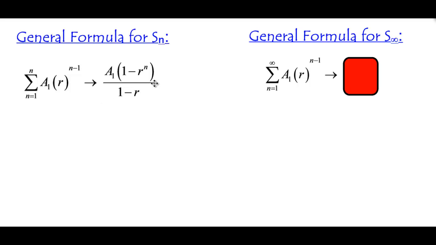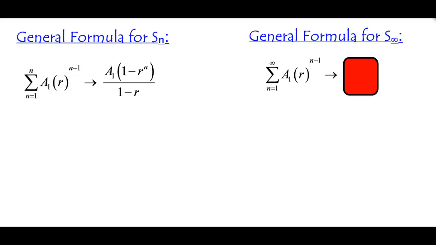So we did that before, but what happens if I change the problem and instead of stopping at a finite number, I go to infinity? That means the numbers that I'm adding together just keep going on and on and on. So how do we actually get a sum if we never stop adding numbers together? Let's think about what happens, because the only thing that changes in this formula is this number on the top gets extremely large.